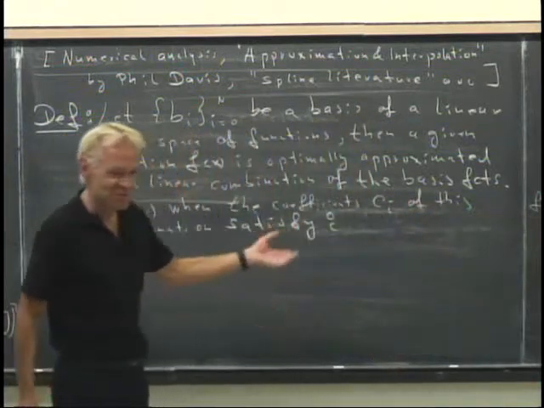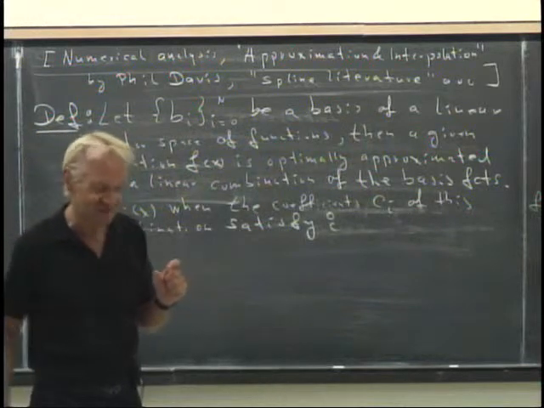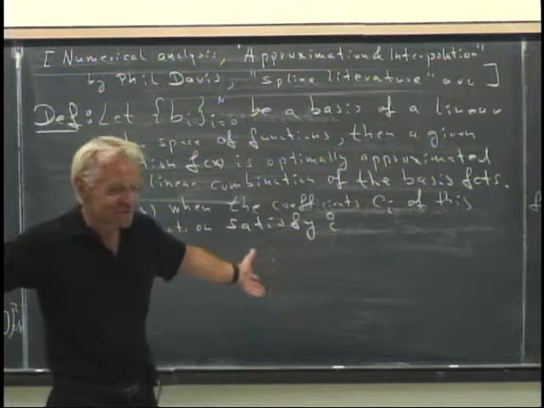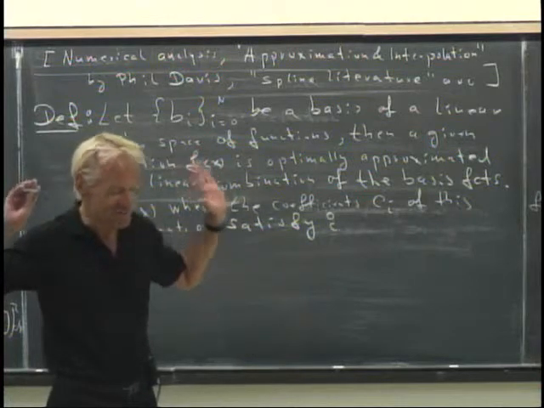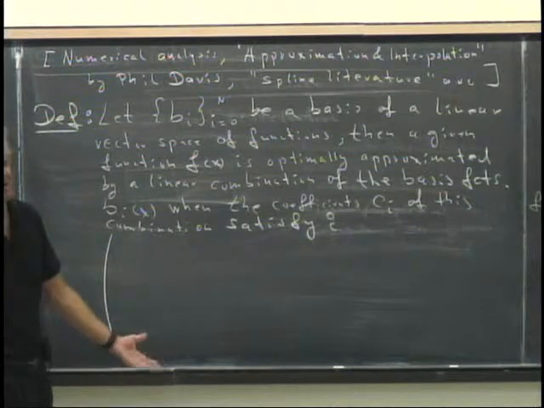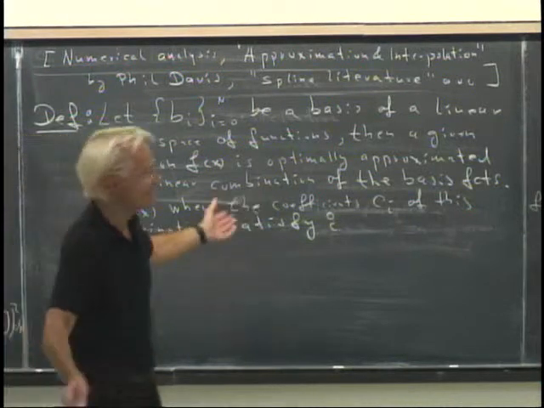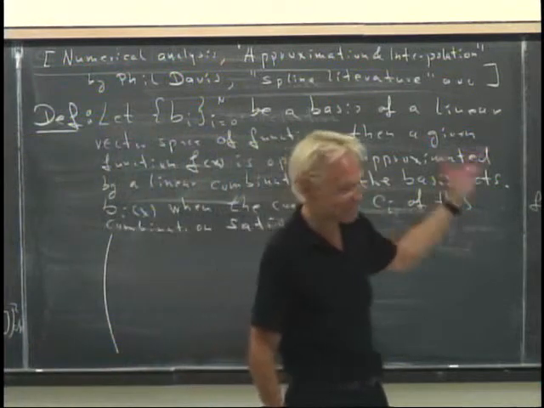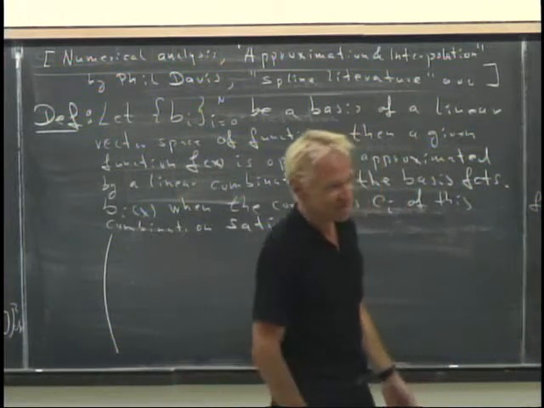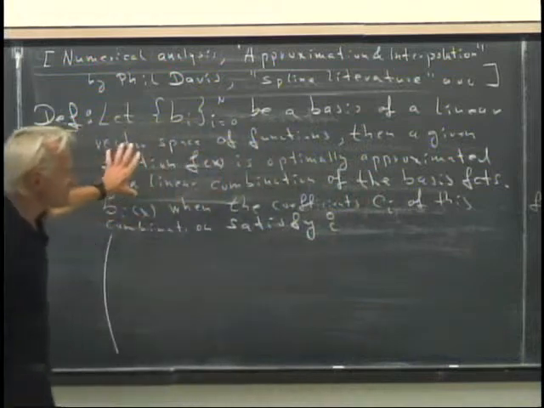Charles Chui, who writes his books about spline theory, likes to write his books 500 pages long without a single picture. He says pictures are not good. You should avoid pictures. Everything is algebraic. I don't like that. I'm graphics, right? I come from art. So I like pictures. I don't have a great deep understanding of mathematics. I'm happy when I understand the very trivial mathematics that we need for graphics and visualization. So anyway, this is all I can do.